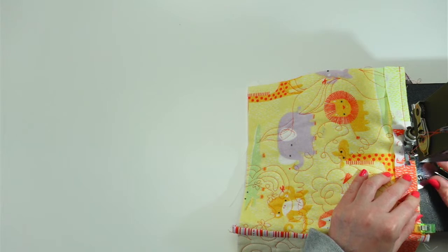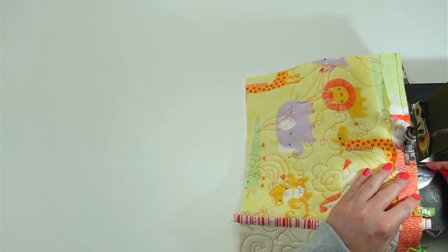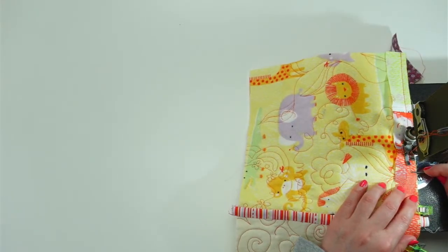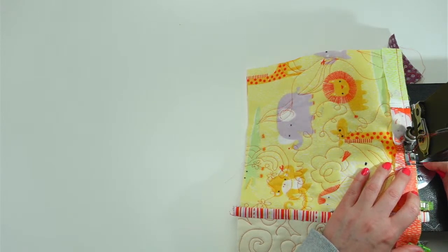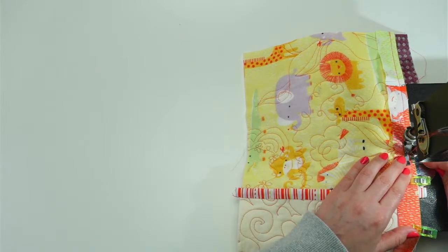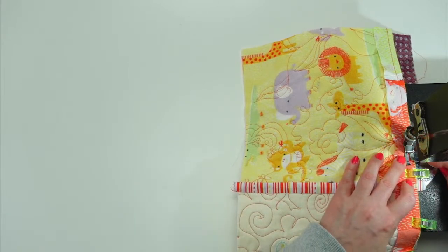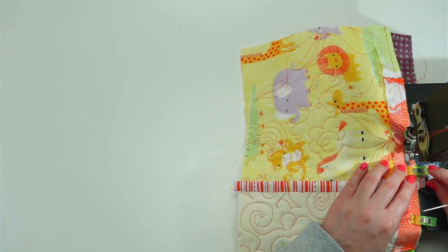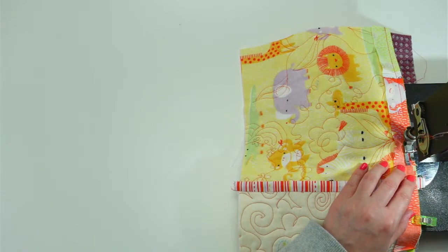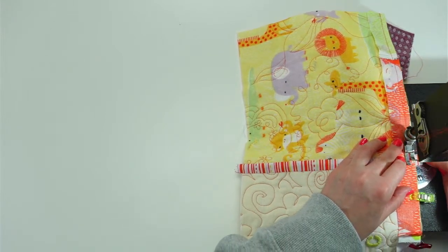Oh, Sally says some of my older animal kits don't have the letters included. Oh yes. So some of these animals did get turned into kits at one point, and they don't have the letters on. Oh, you mean just the letters as the alphabet? I don't have that available. We do have every animal with the letter on, but I don't have the alphabet all by itself. We had talked about doing that at one time, but I just think didn't get to it.